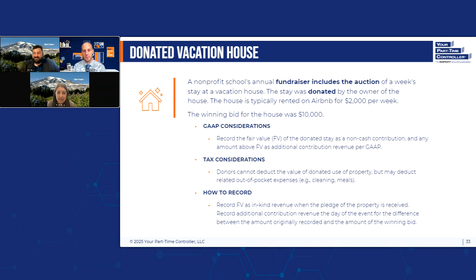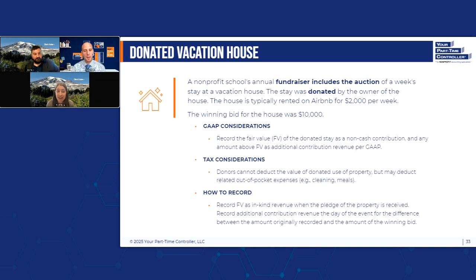And for tax purposes, we see this coming up all the time, and the donor is like, oh yeah, I normally charge $2,000 a week. Let me take a $2,000 deduction. Like that's what should be on my donor receipt. And no, sorry, that's not the case. The donor receipt, when the charity is issuing that to the donor to thank them for the donated auction item, should just say, thank you for your 7-night stay or whatever on XYZ condo in XYZ location. And it's then up to the donor to determine what their deduction is. They don't get a deduction for the lost rent. That's a question that comes up all the time.